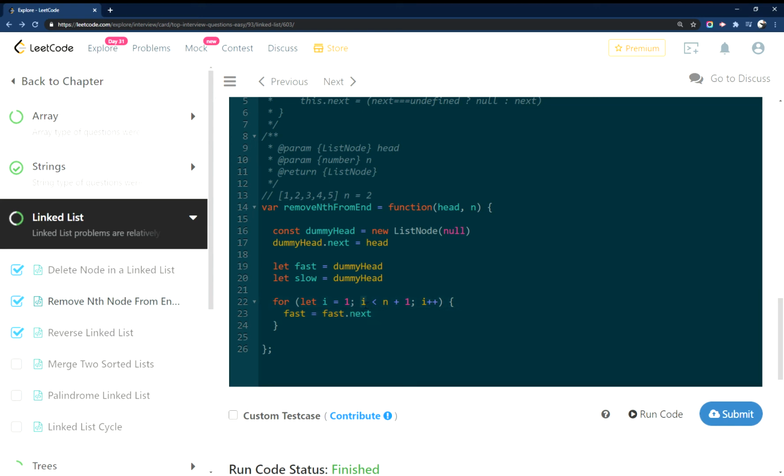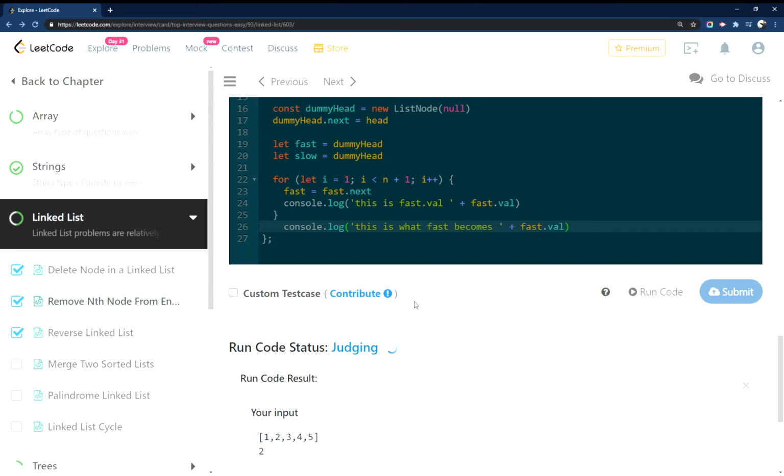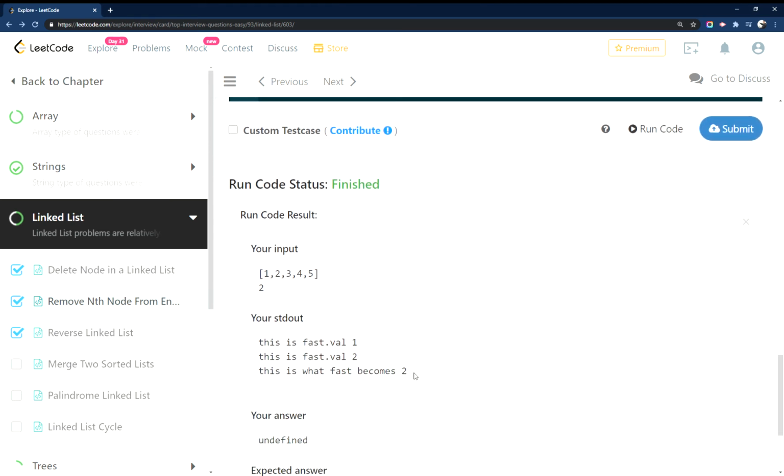And then while i is less than n plus 1, we're going to increment fast. Let's throw this in here as well. So fast becomes 2.